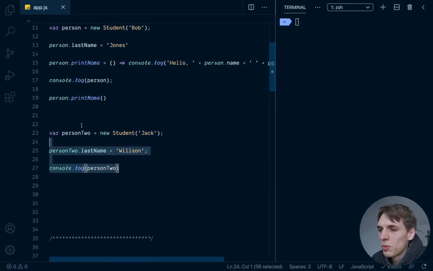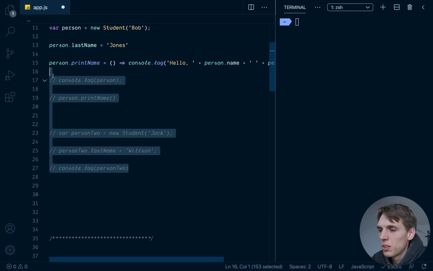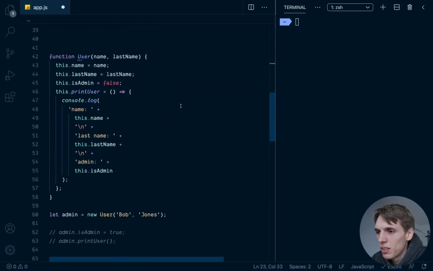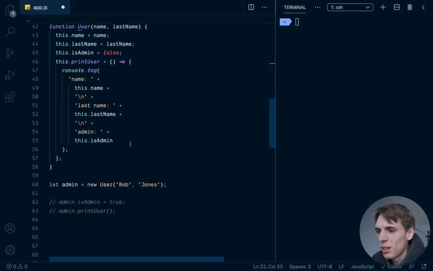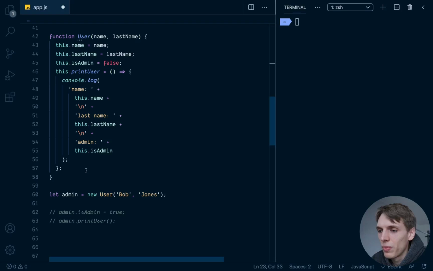So let me just comment out this code, and let's go ahead and see the next example. So here I'm defining a new constructor function, which is a user that gets two parameters, name and the last name, right?